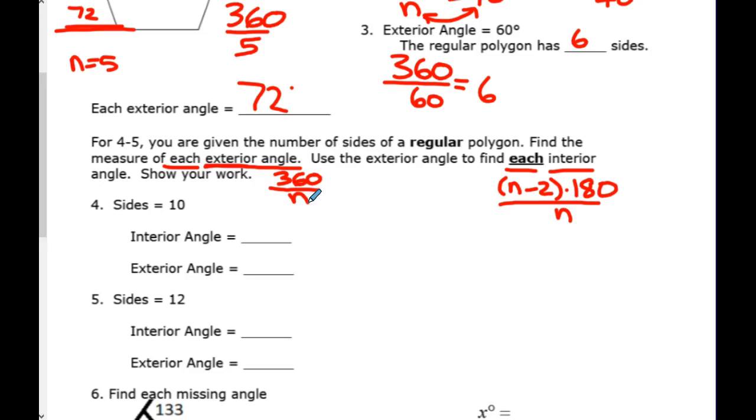Good. So first let's write the equation. We're going to use our n, our sides, which is 10. Next to these, I'm going to write these formulas. Again, you can find one, and then subtract that from 180 for the other. It's up to you. But for each interior, I'm going to do n minus 2 times 180 over n. I'm going to use 10 though. 10 minus 2 times 180 over 10.